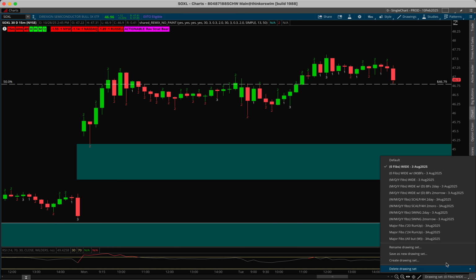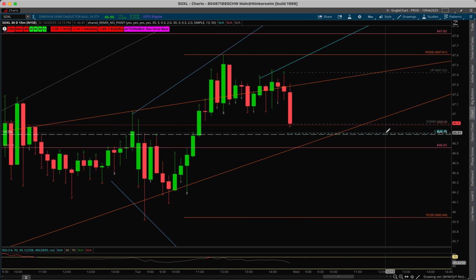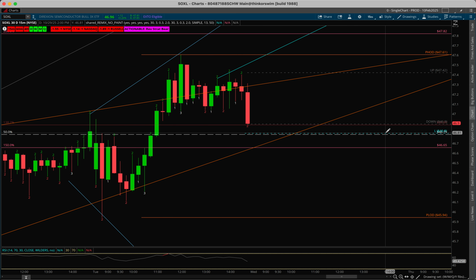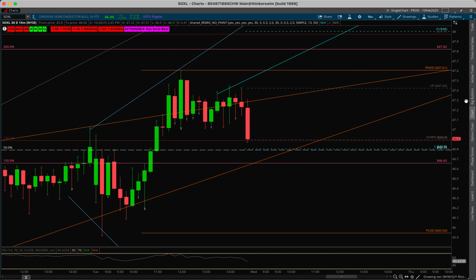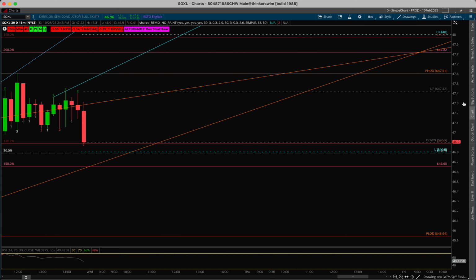Let's go ahead and zoom back in and set our 4-hour markers and our triggers and targets for Wednesday. We'll go ahead and look at things first from a scalping perspective, and right here on the chart, I've got the overnight high up here at 48. As of right now, the overnight high is 48. We've got the previous day high from Tuesday, which is 47.61.